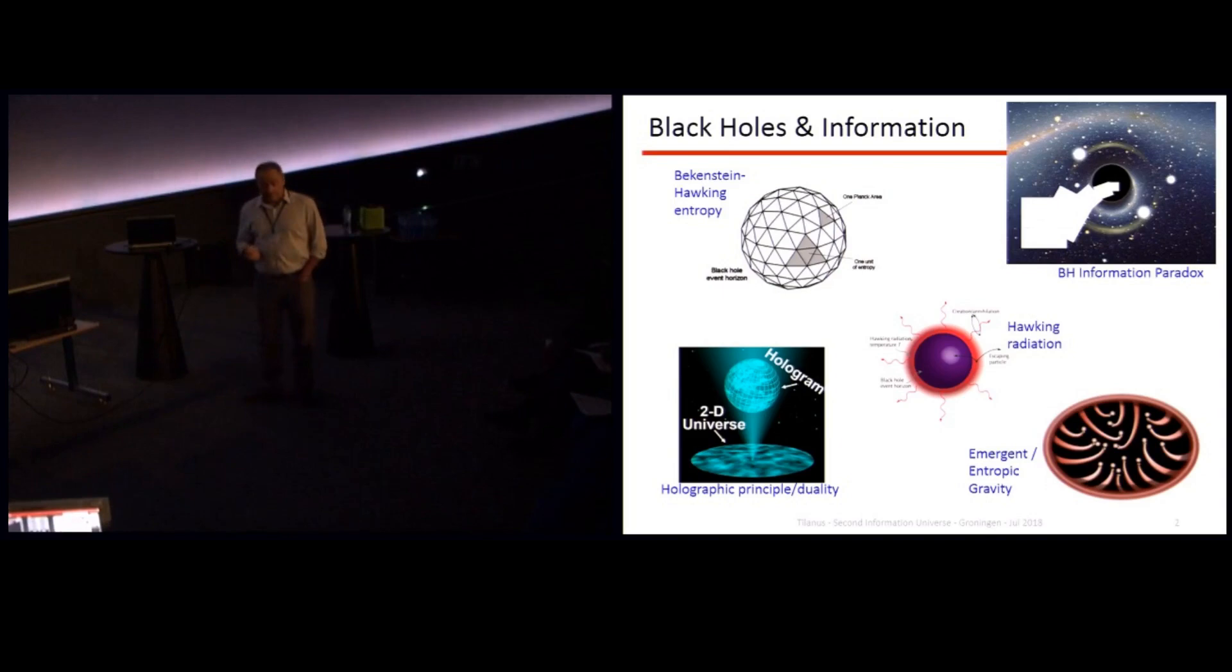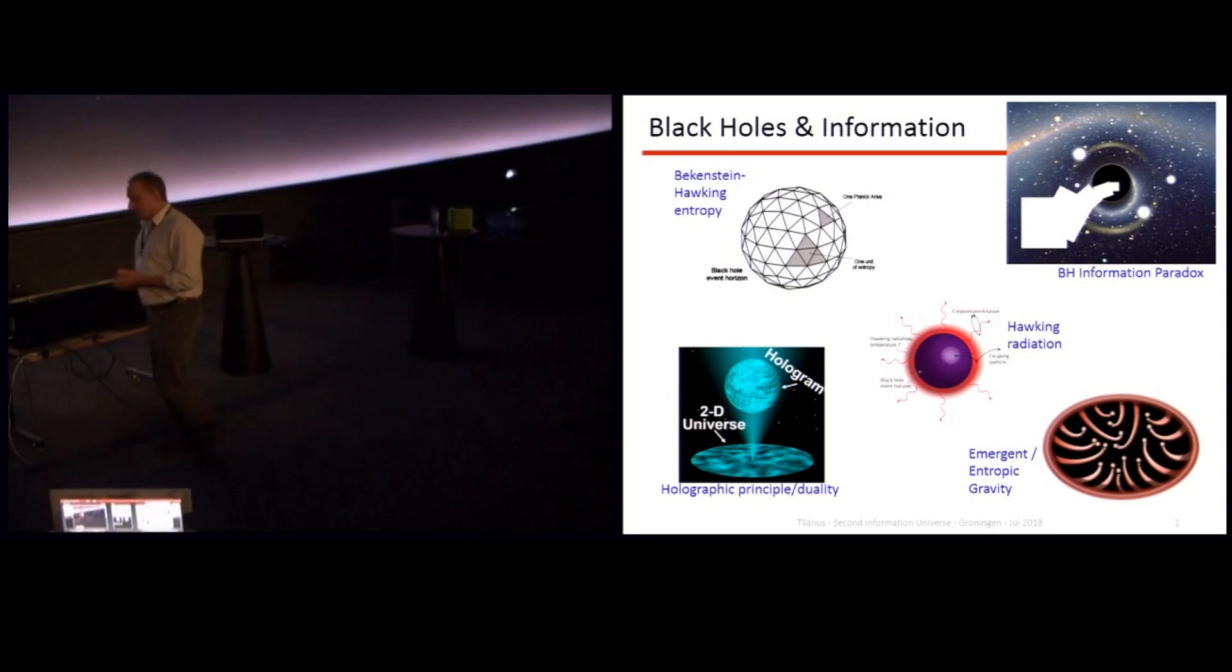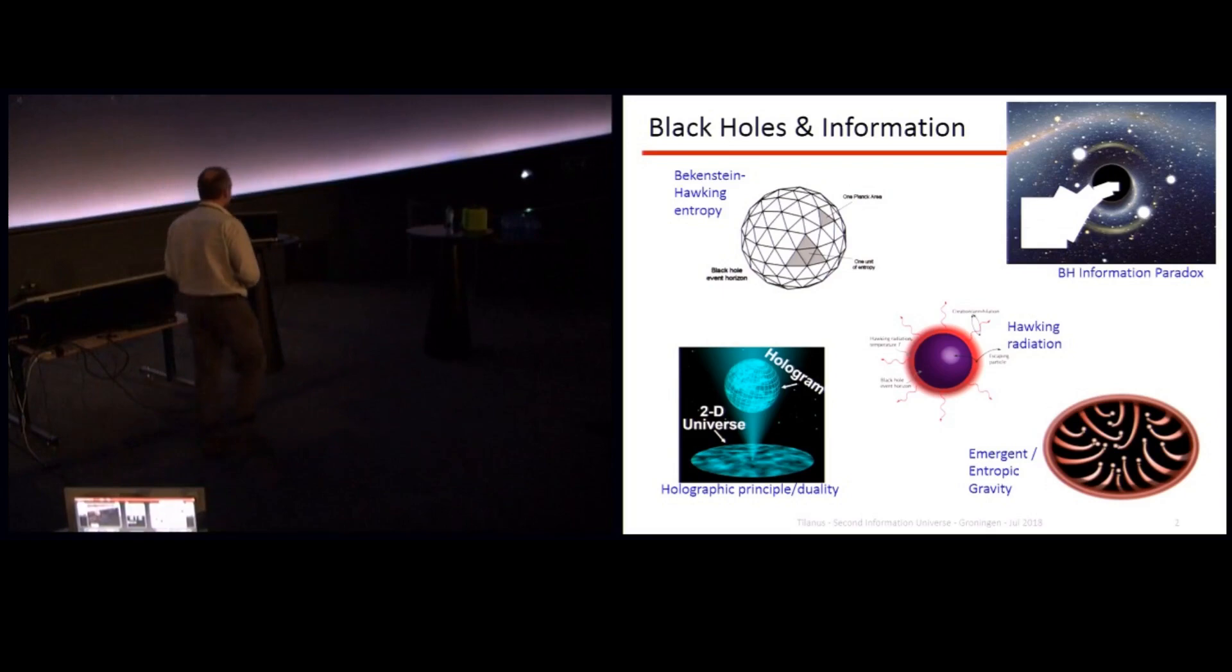We have seen these connections, right? The black hole information paradox, where a classical black hole destroys information which cannot happen according to quantum mechanics, and the emergence of this concept of entropy associated with the black hole, and they're actually max entropy objects, to a holographic principle, duality, and actually concepts like paradigm shifts that have to do with emergent gravity or entropic gravity.